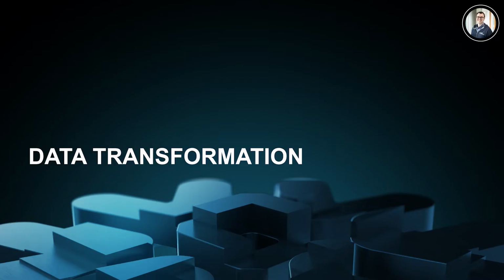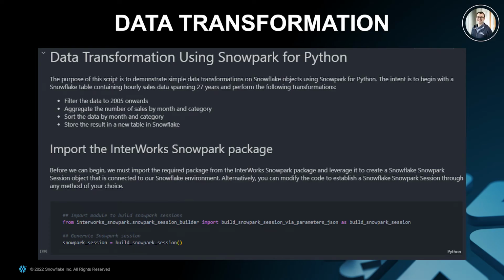Before we're able to do all of our fun data science, machine learning part of this, we want to look into actually transforming and preparing our data. In order to do that, we're just going to do a few pieces of data transformation. This is all something that I've built in a local environment using some Jupyter notebooks in VS Code. And if you want to follow along or be able to do any of this yourself, the Git repo will be available at the end of this deck, and you can grab that.